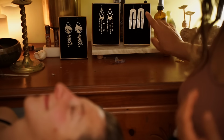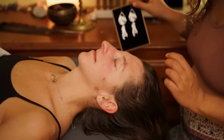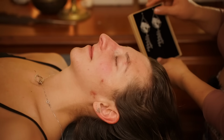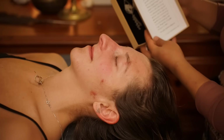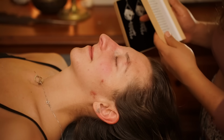The top three here. So starting with the interconnected earrings. So reading the description.